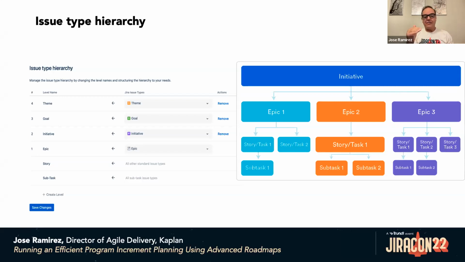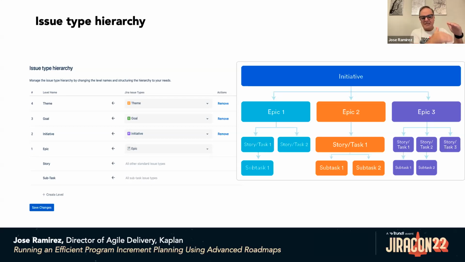The name here is story, the standard label that Atlassian put, but in reality it represents all the standard issue types. So you define issue types like, for example, features, which is very common, or bug, or defect, etc. Those can be included in Advanced Roadmap at the story level, and then subtask.